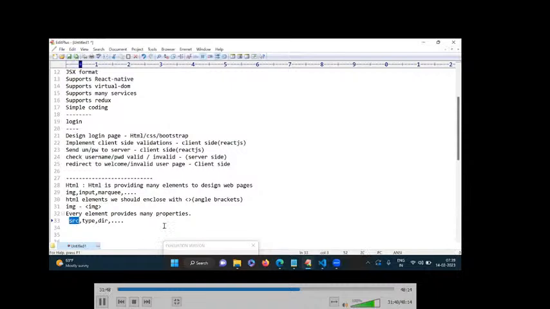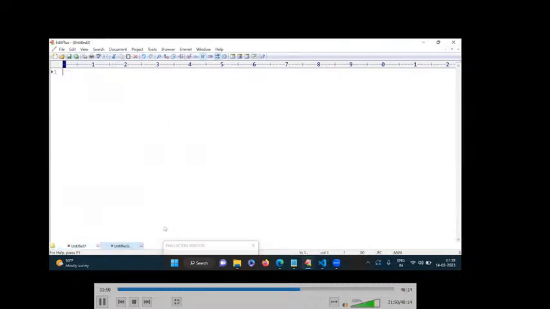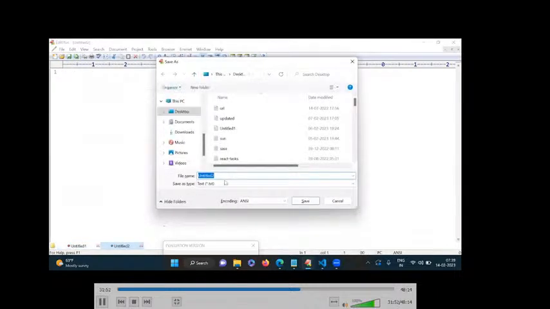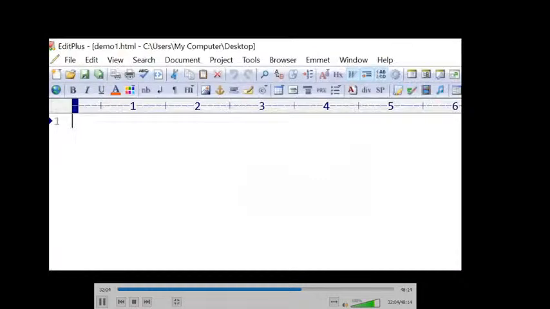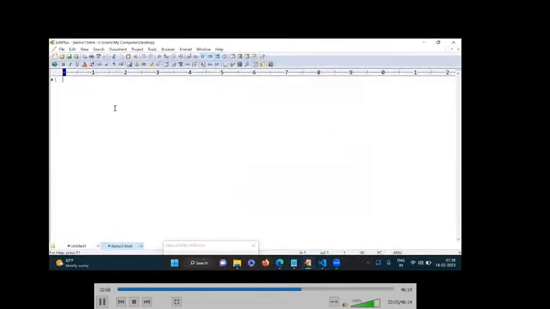One example I'm going to show you now. Save this file as demo1.html. I think all of you know the HTML file extension should be .html. Now, see, the body tag we are using to place the elements inside the body.